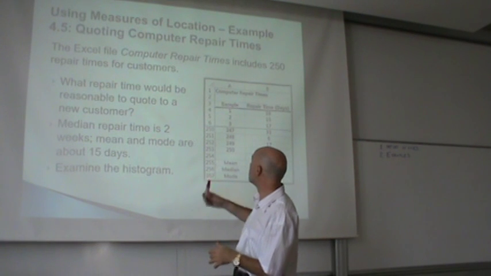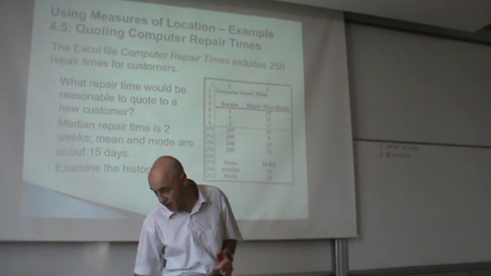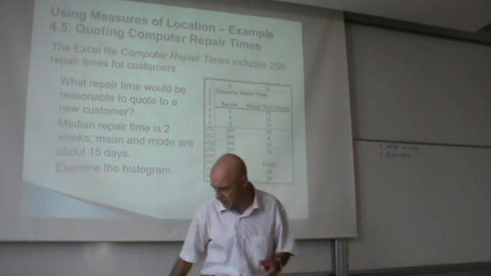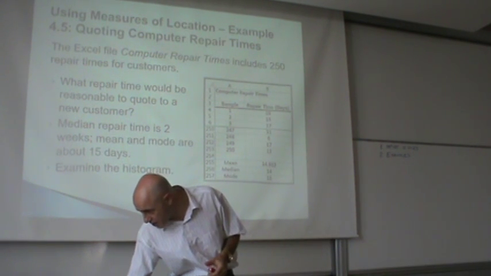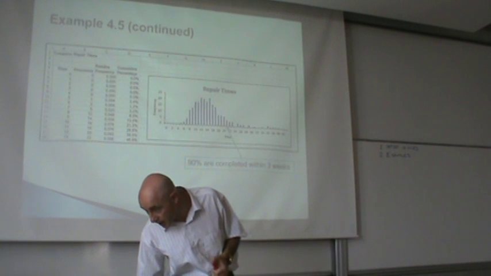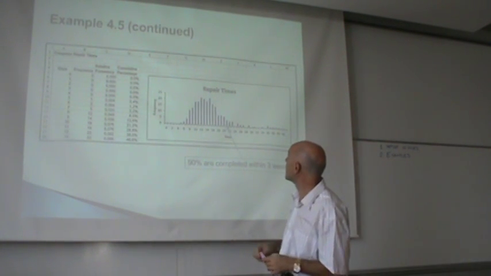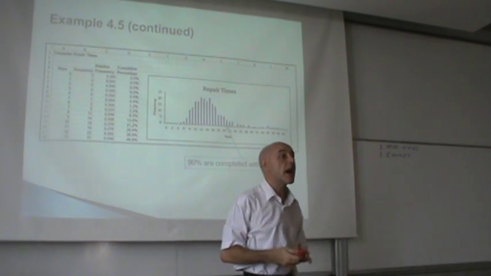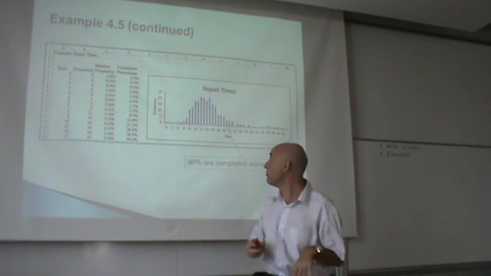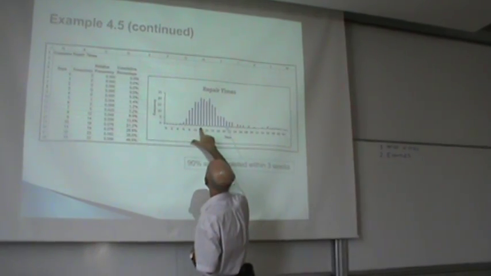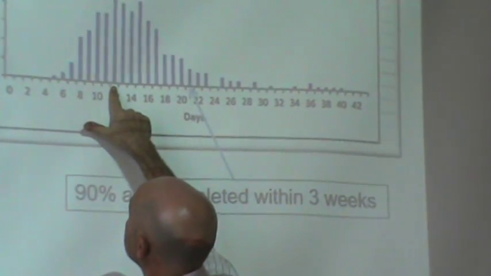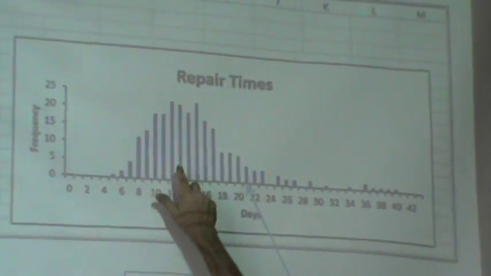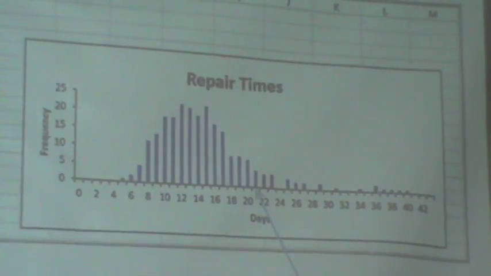And they just give you a basic example over here. Example 4 and 5. Again, we're going to try to do it in the lab. Let's see what else we got here. Okay, well, here's a simple example. This is a distribution. You can see now, going back to the mode, the mode, you got a 12, whatever it is, days, and about 14 days. So these two represent the mode.